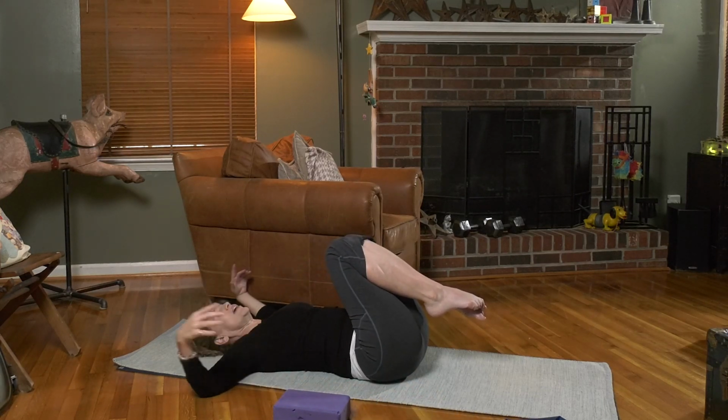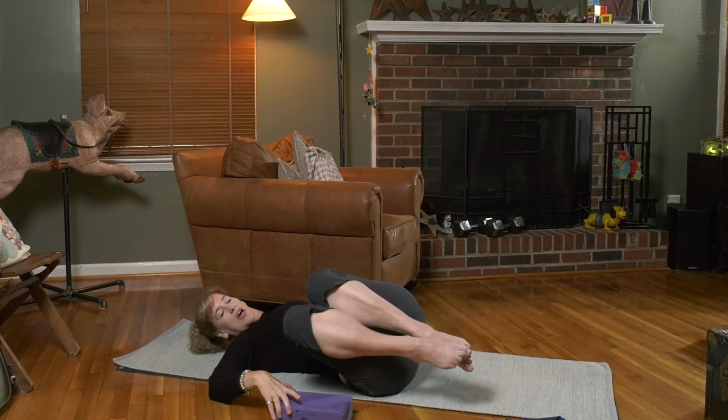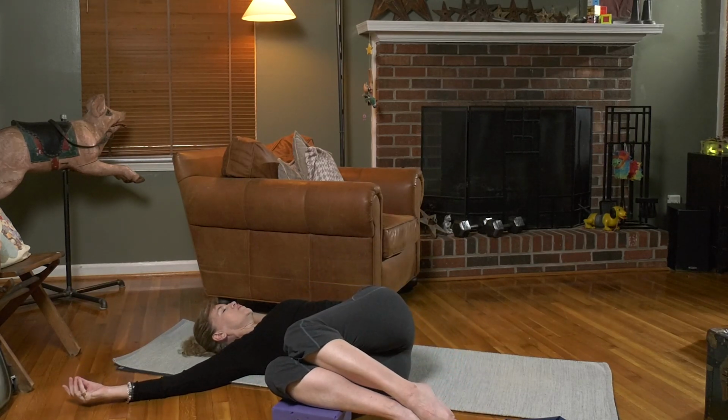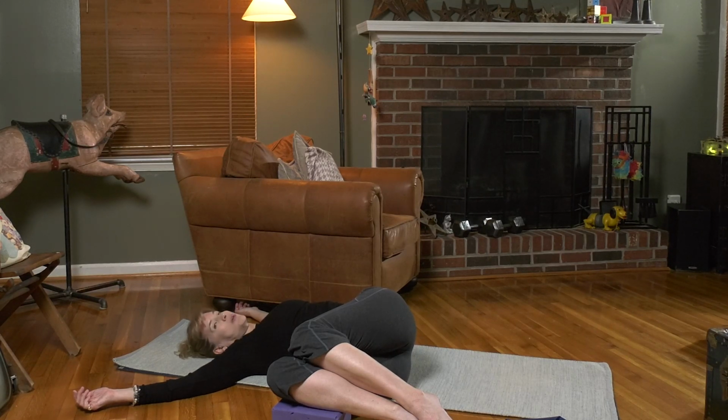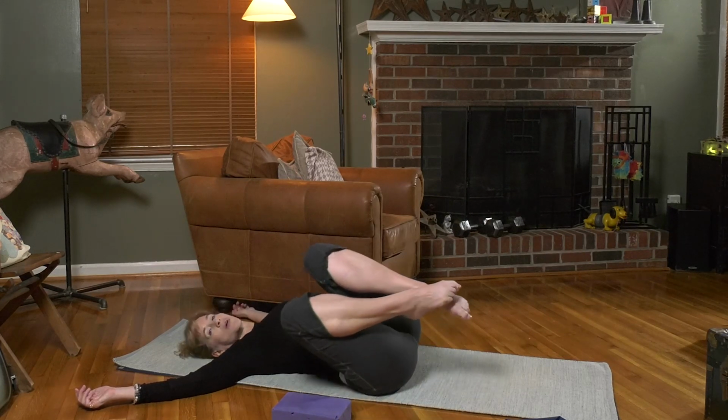Let's give it a spinal twist. I'm going to bring my block right on up, drop my arms to the T. How about we take both knees over to the side here. Just gonna let those knees relax on that block. There we are. So a little bit of support there. Those legs don't have to come all the way down to the floor. Good. And we'll go ahead and come on up.